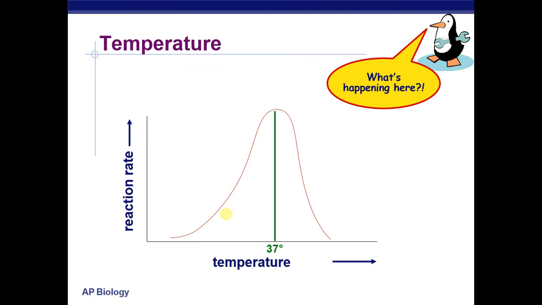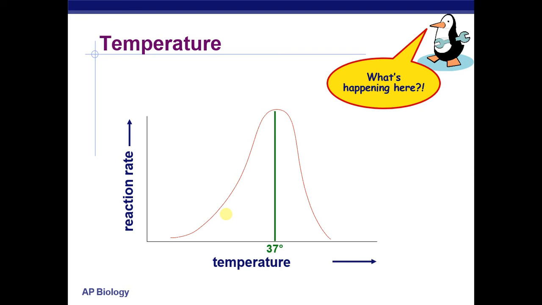The next thing we're going to talk about is environmental effects. So let's think. Substrate and enzyme concentration both behave the same way. We increase the concentration, we increase the rate of the reaction to a certain point when the reaction becomes saturated, and either the concentration of substrate or the concentration of enzyme becomes limiting.